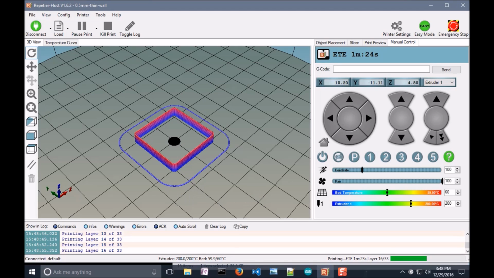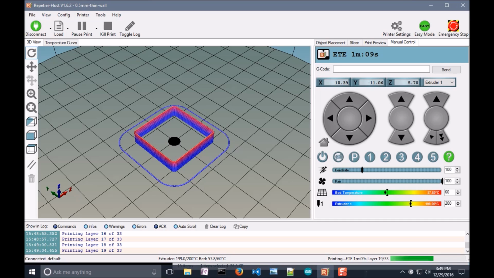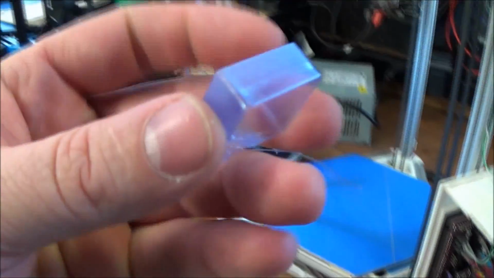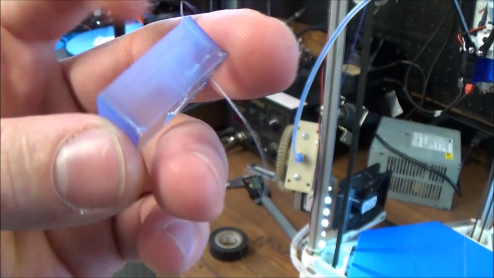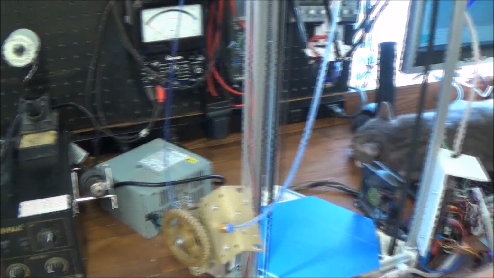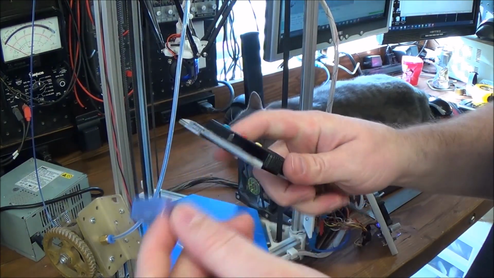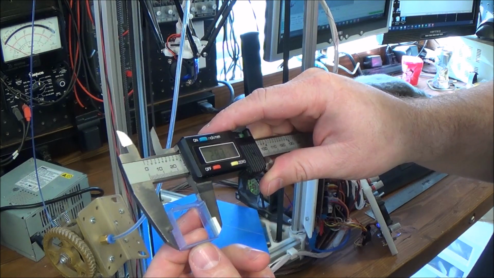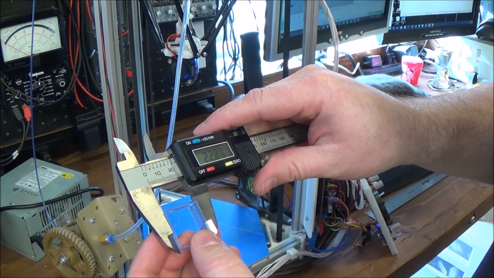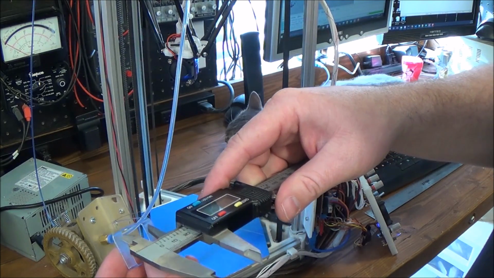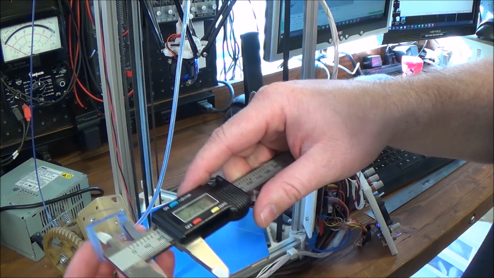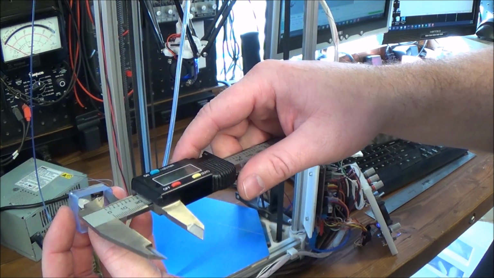If the graphic card on your computer can handle it, it'll actually visually show you the printing there. On laptops with poor graphics cards, it'll disable that visualization to preserve the print quality. So that looks pretty gorgeous to me. Not too bad. Then, as with most of these files, there are specific dimensions, so you can get out your calipers and see, like this one's supposed to be about 20 millimeters. But the filament itself has a certain width too, so it looks a little bigger than it's supposed to be.